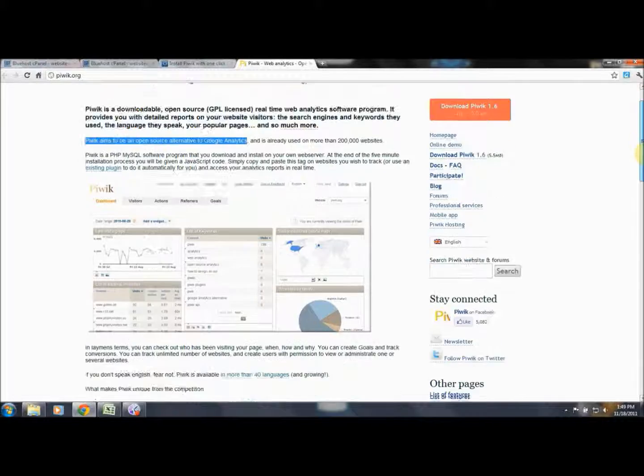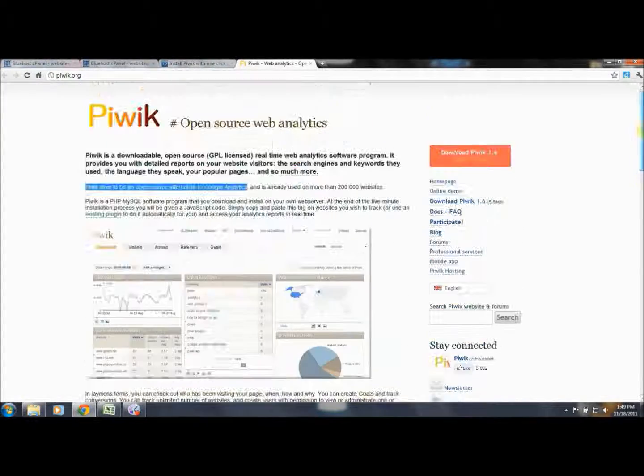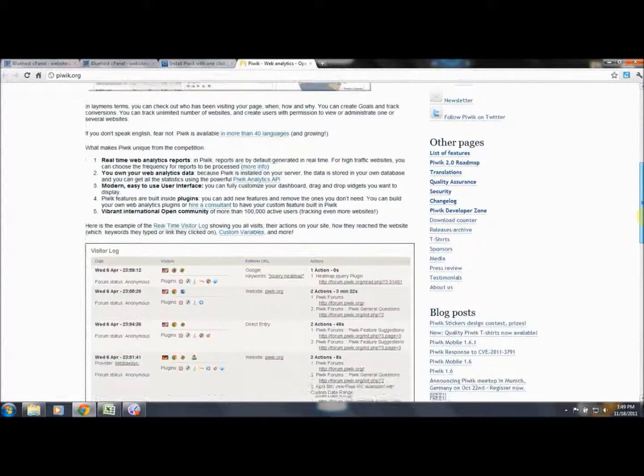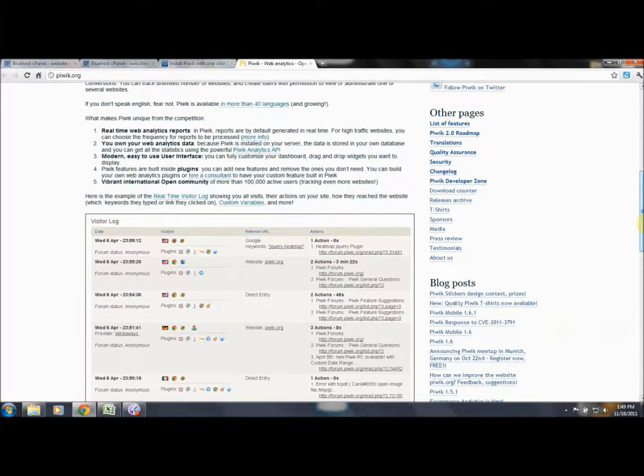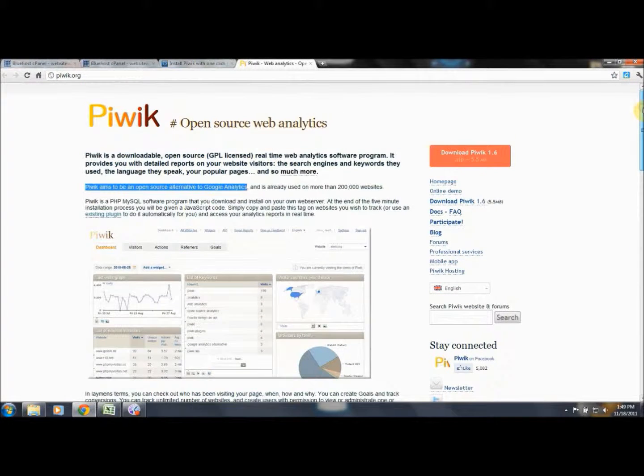Now, with that said, folks, you have to keep in mind that when it comes to a few open source platforms, because they're free, there's not a lot of support with them. We're not saying that's the case with Piwik. We think it's a great platform. When it develops more, we would love to use it, and we would use it even if it was a paid service, because then it would have support.